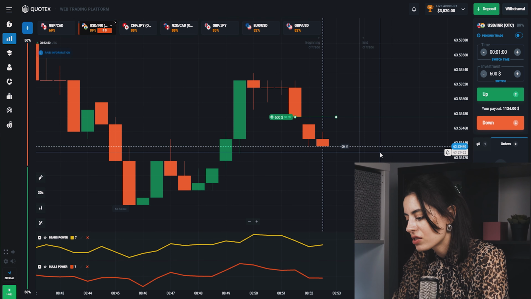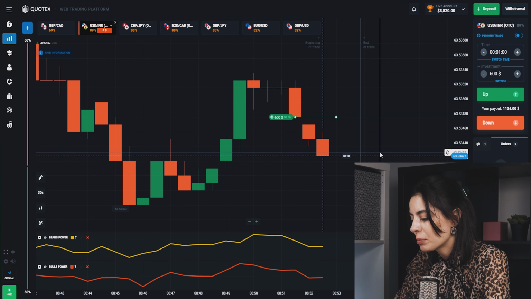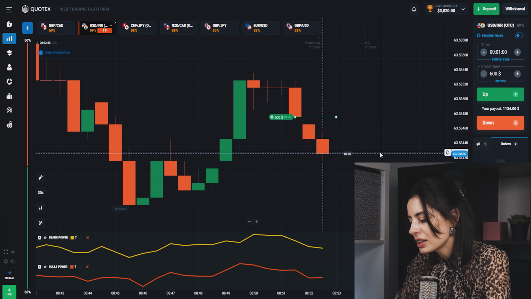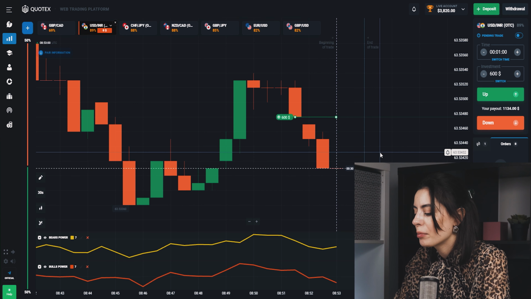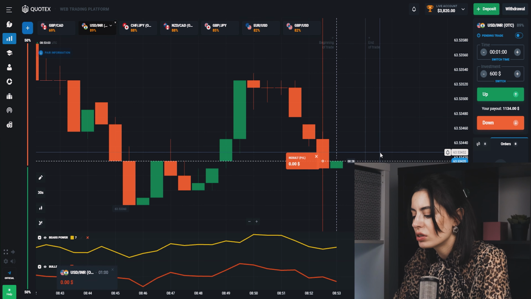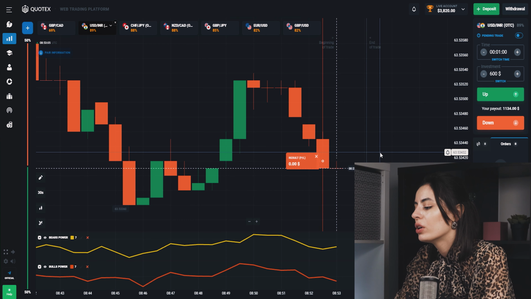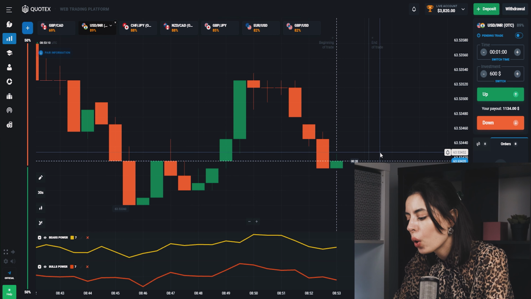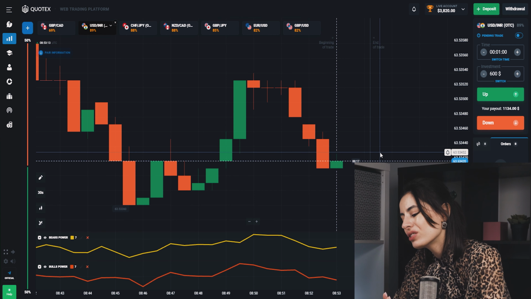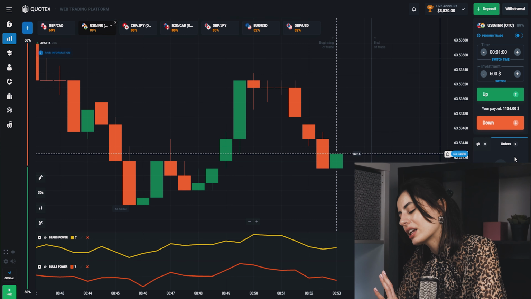And here you might already see that the Bull's Power and the Bear's Power are showing us it's getting a little bit flat, and it's not such an obvious downward movement. But anyway, you just need to detect the whole tendency. And in that case, there was no way that it was going to be such an upward movement, because these lines show us that the whole tendency of that chart, that movement, is downward. So we are not expecting such a drastic jump upward. No. So that's why we got it as a loss in that case.